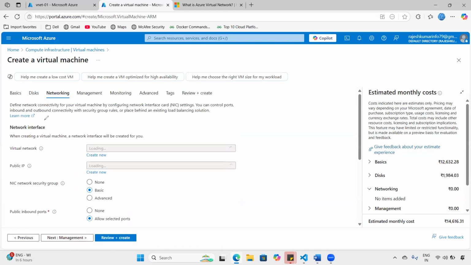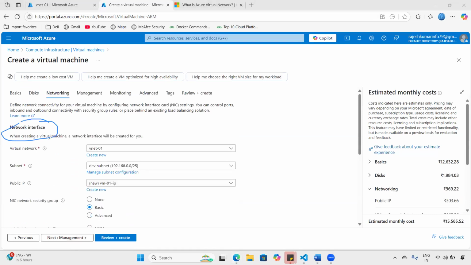Under the networking section, in the network interface, we have to choose where we want to connect this VM. So I am deploying this VM01. Under which network do you want to connect the VM01? I want to connect my VM01 with the VNet-01 network. So this is going to be my virtual switch. So I have chosen VNet 1 here.